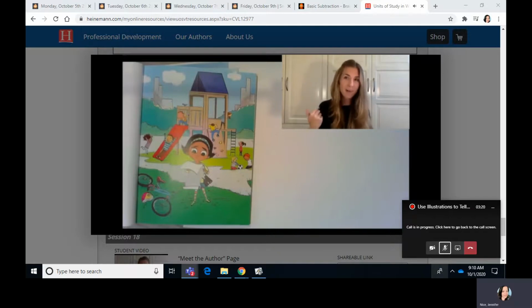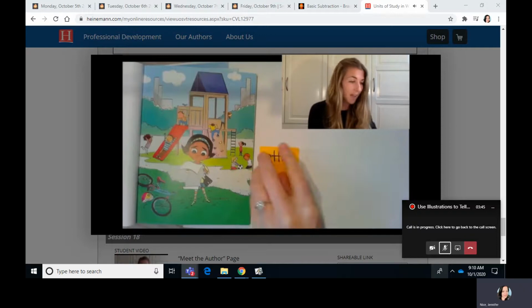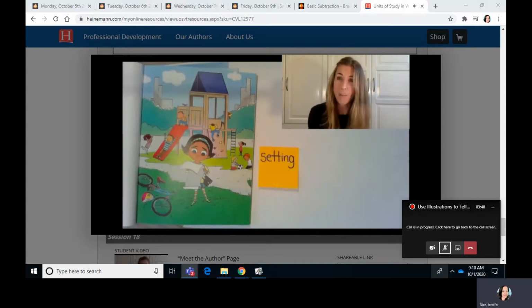And you can shout out what it is that you're noticing about this picture that's helping you better understand the story. One of the things that I'm noticing is that it shows us the setting, that this is when she's in the farmer's market and she walks away from her mom. So even though she is in her community near the farmer's market, this is like a whole new setting, that she's now in the park with kids, and this is not where her mom is. So that's one thing that we can see from the picture.